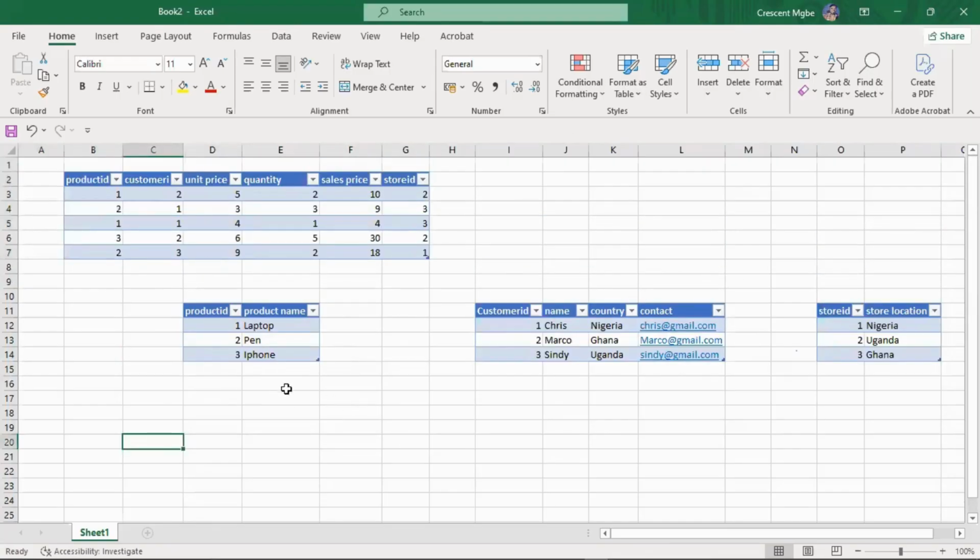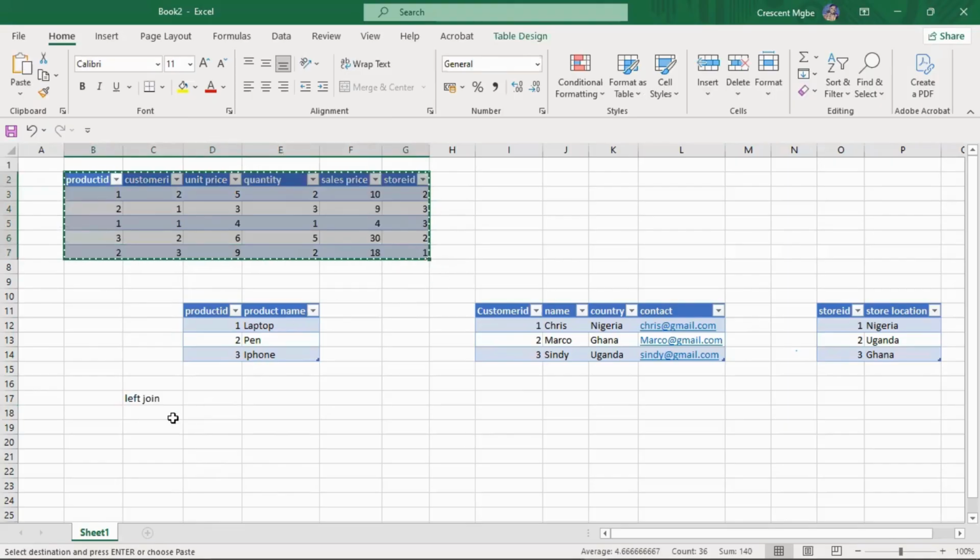So let's join it using the left join. What we are going to do is carry everything here and then join it to only the matching ones here. So this whole table is going to come into play. Copy everything, put it here.